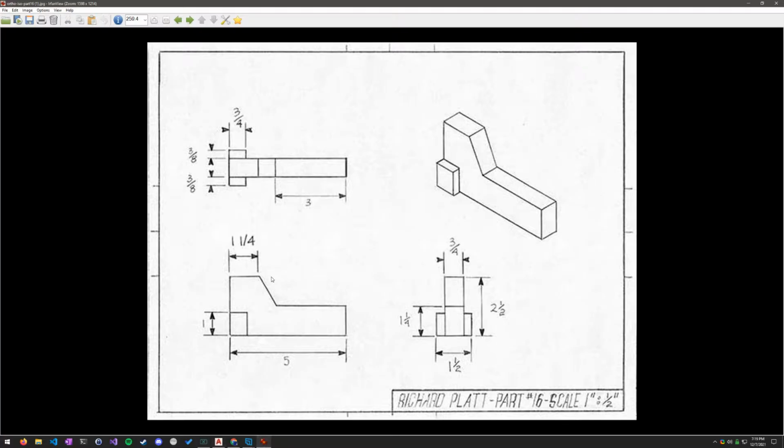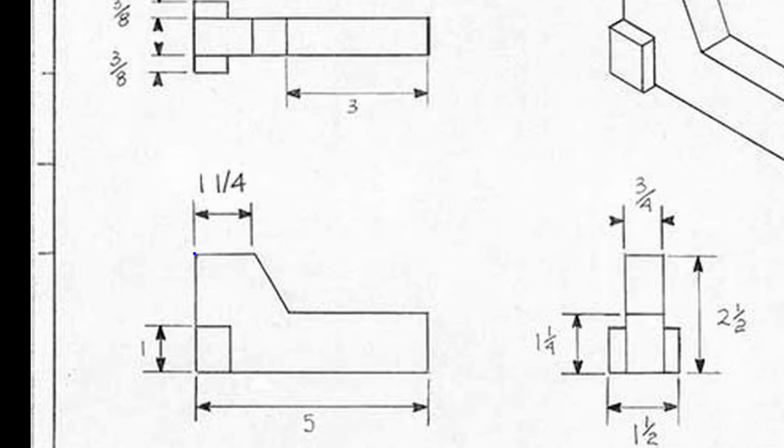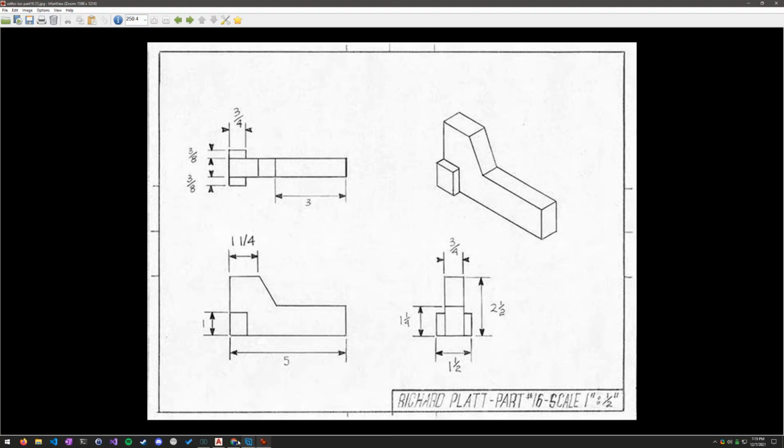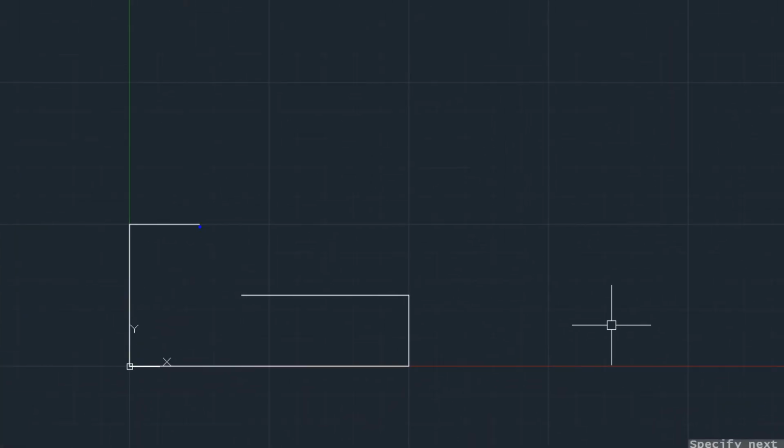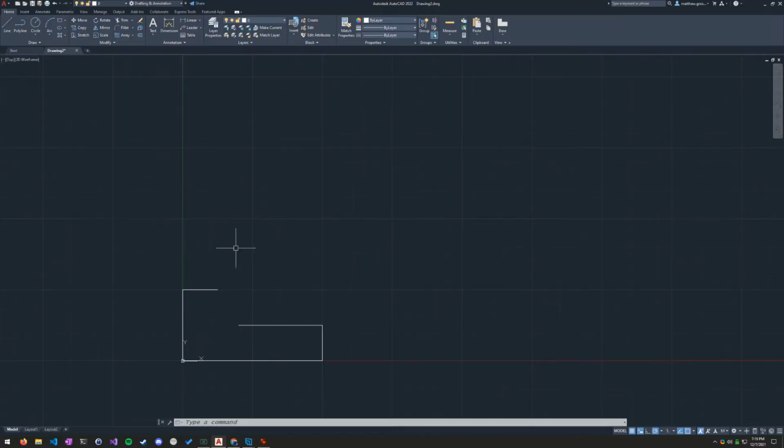This is very straightforward because we just have the measurement sitting right there for us, so we can be lazy on that one. 1 1/4, 1.25. Over to the right, 1.25. Enter. Now I can just close the shape here. See, I have everything done. So now all I have to do is just connect these two lines. Enter to close the line tool.